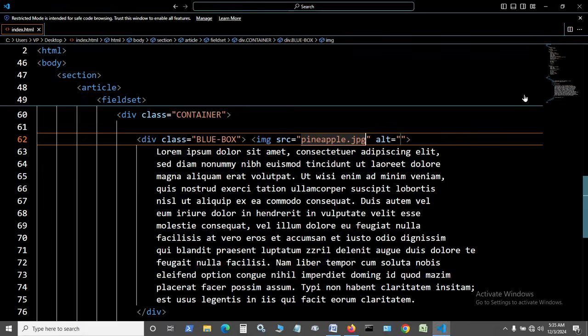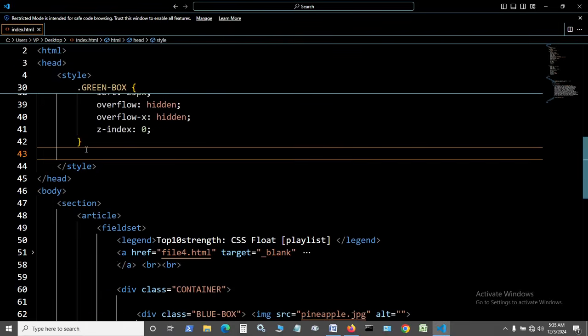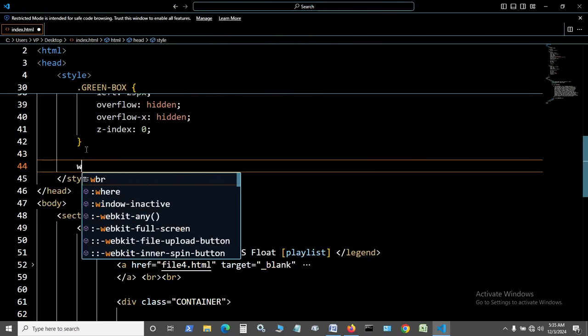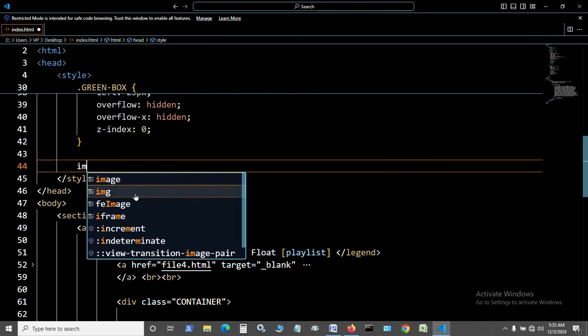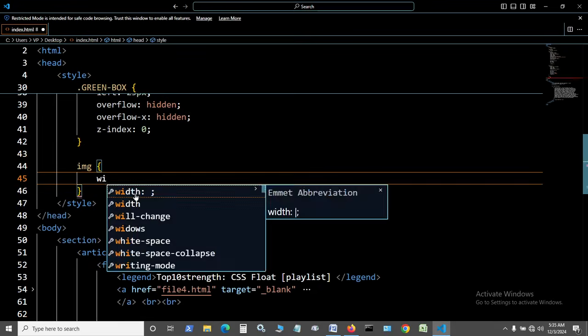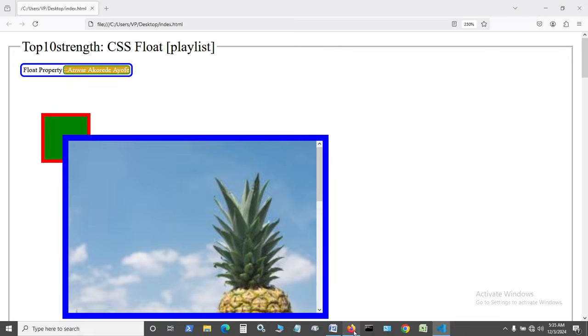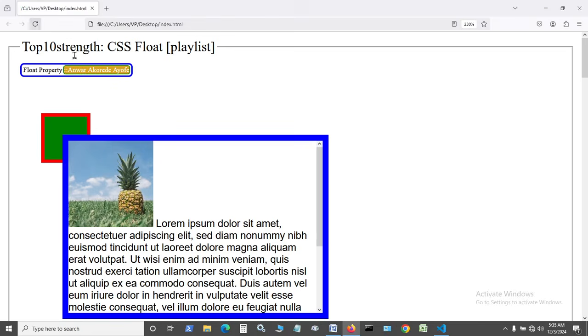So let's control the image and make it smaller. To make it smaller, we can just come here and select our image tag, then give it width of 100 pixel, and reload our document. Can you see now we are having our image in this manner?